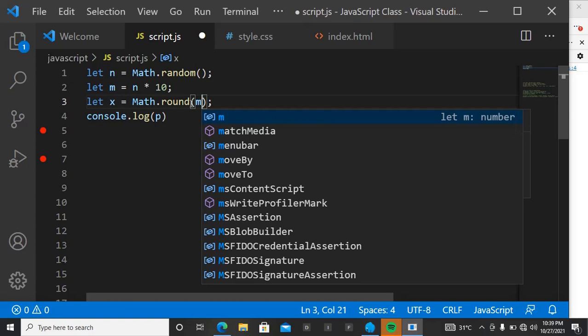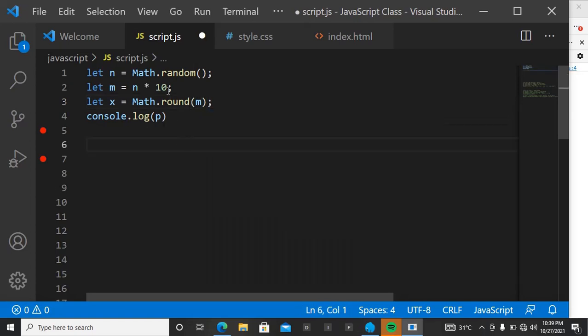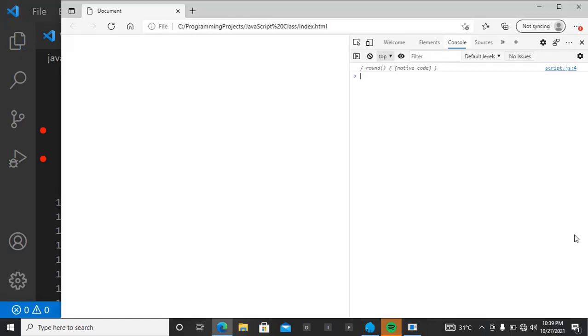I've been wondering what is happening. Don't mind me. Now we can change it back to P, I think. So that is what is happening. Now it's going to be giving us a whole number, 8, 10.